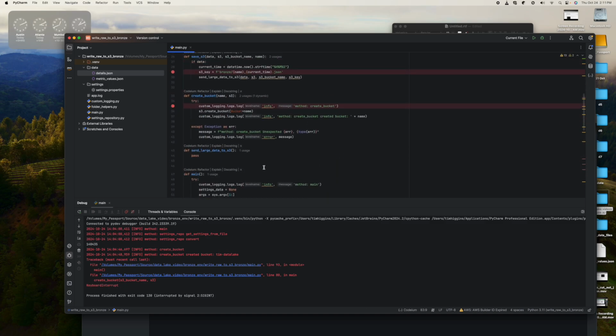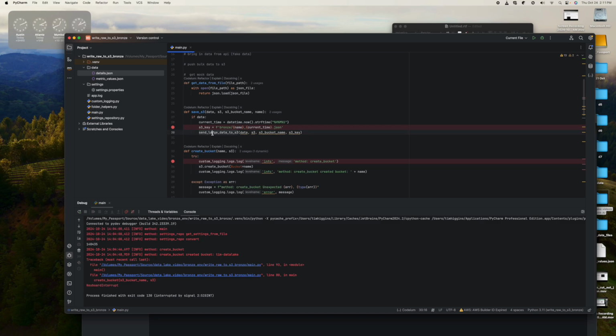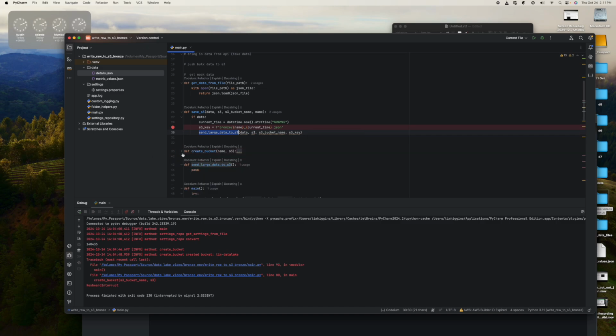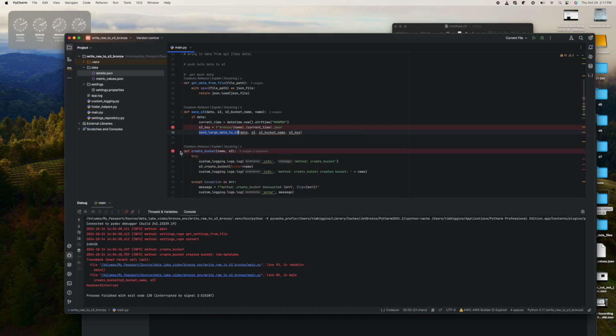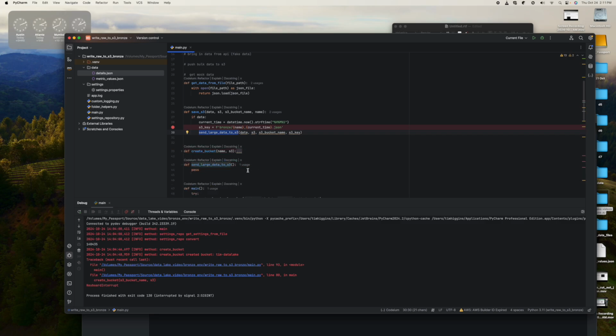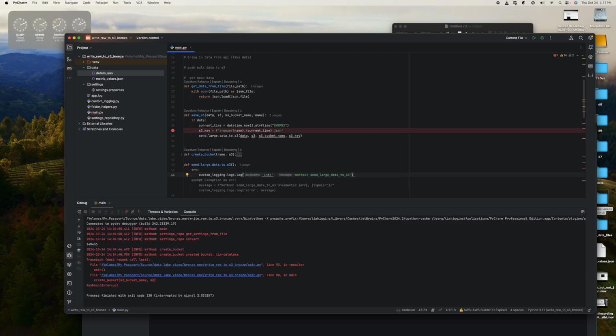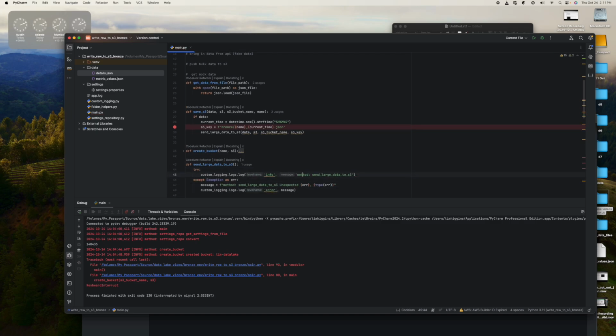Okay, so here, send large data. We have our data. No, it's curlied because we haven't built this yet. So let's create this. Get rid of these check marks because that kind of worked. Ah, stop. Thank you. Now this is what we need to build up. Okay, so let's do our try, and we'll take all that. Okay, cool.